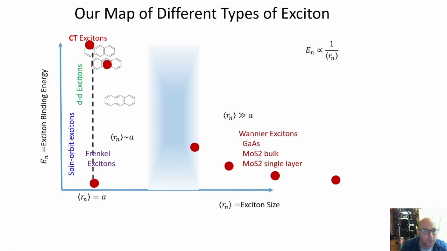So that's all for CT excitons. The next species that we're going to do is even smaller, even more difficult to comprehend in a hydrogenic model, where we look at DD excitons and other types of excitons that might even be located on single ions in a solid, not just single molecules, but single ions.